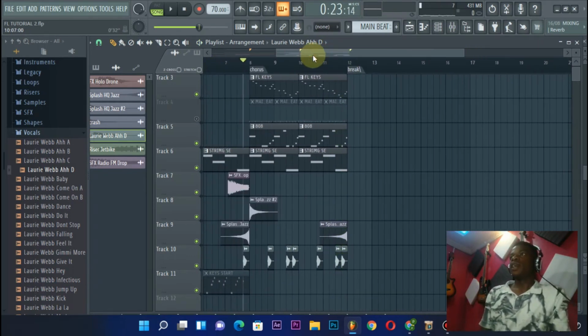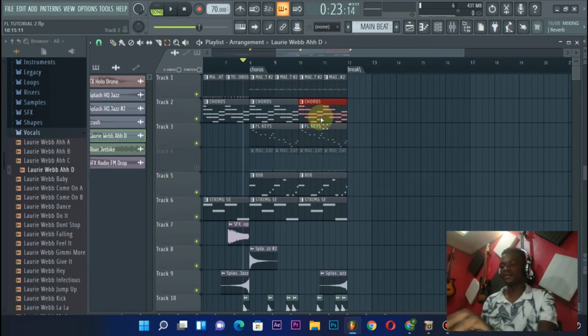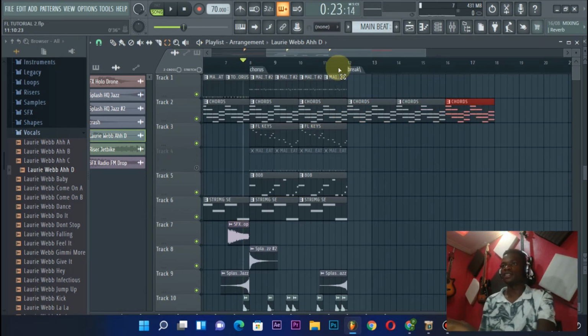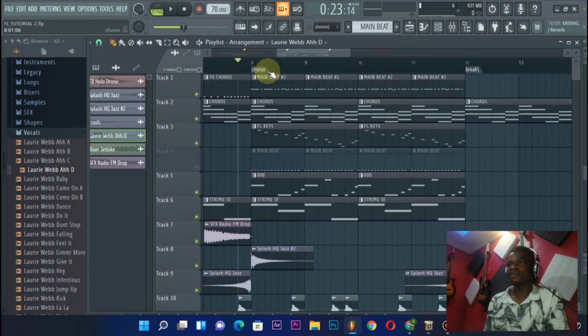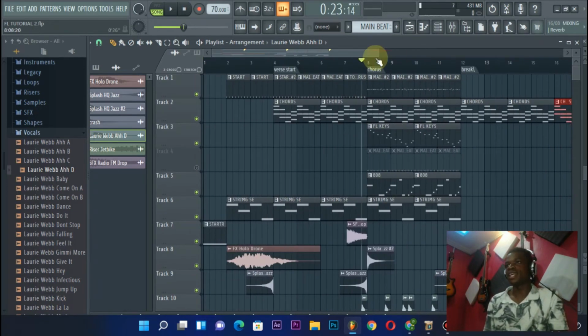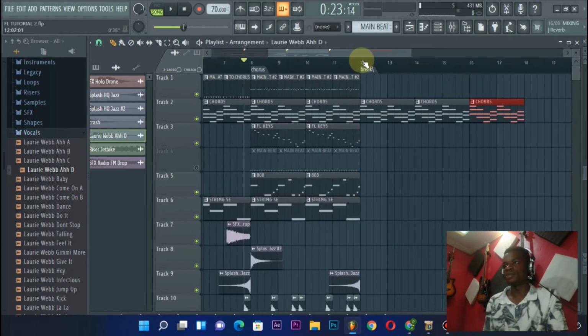So another thing you can do, you remember now? These are very creative ways. If you don't know how to make melodies, and then unfortunately you find yourself that you've made one sweet melody, what you can do, you can just use the same melody, but with a different voice or a different instrument. So let me now elongate the chords. There's this feature here. You can see I've arranged, I'm naming my playlist, the chorus, the break, so that I can have an easy time to indicate where I am supposed to be.